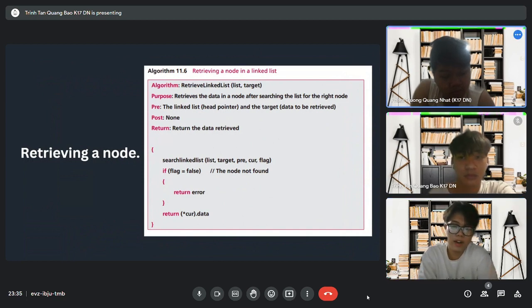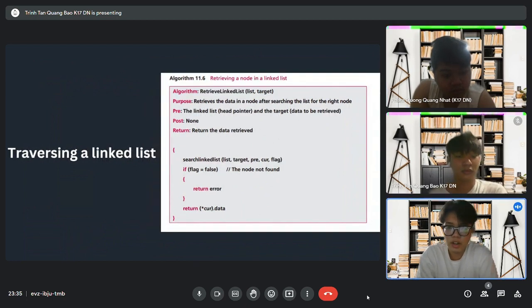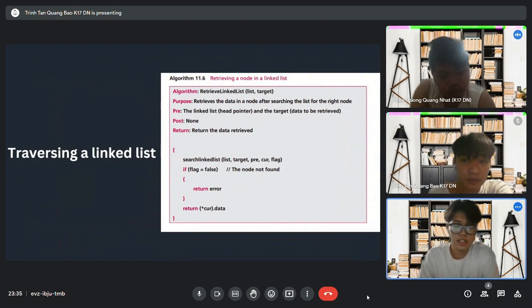Last, we talk about traversing a linked list. To traverse the list, we need a walking pointer that moves from node to node as each element is processed.